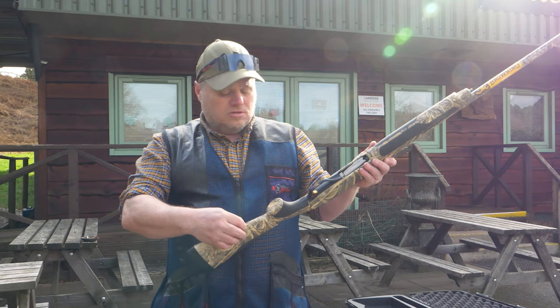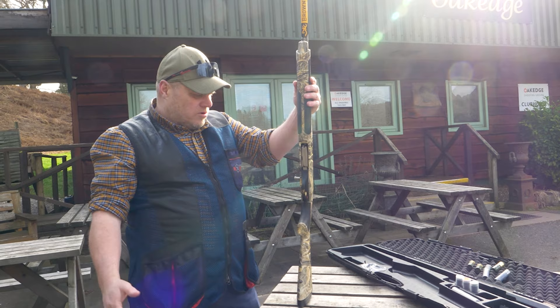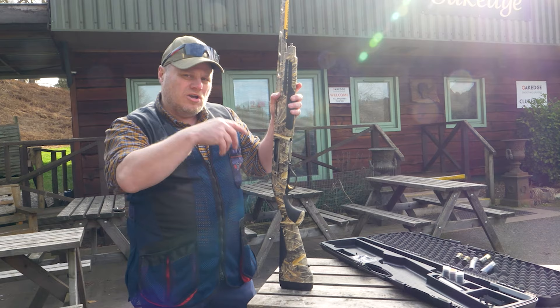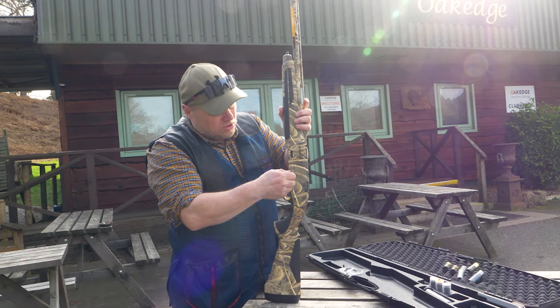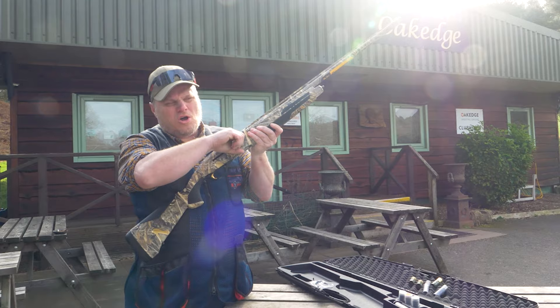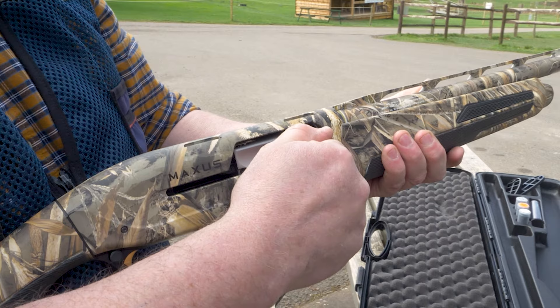It's got sling points, which I was never a great fan of until I got onto a certain estate where you have to walk and walk and walk. Great — put a sling on it, it's brilliant. This is the one that you can speed load as well — I'll show you that in a minute when we go on to have a shot with it. It's also got a magazine lock on it which I'm going to show you how that works. And if you listen to it, it's just so precise, that action — solid. You hear that bang, that steel on steel — that gives me confidence that this is locked up tight. When you're shooting it, it shoots like a dream.